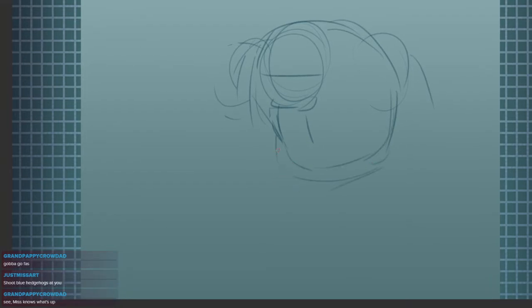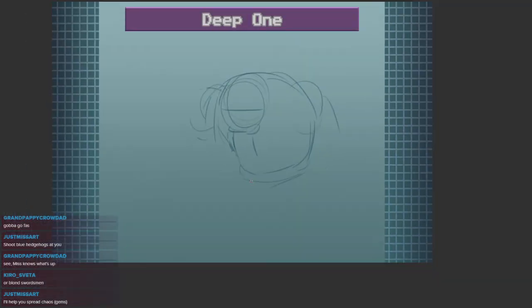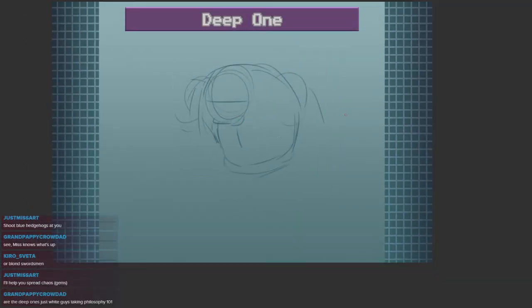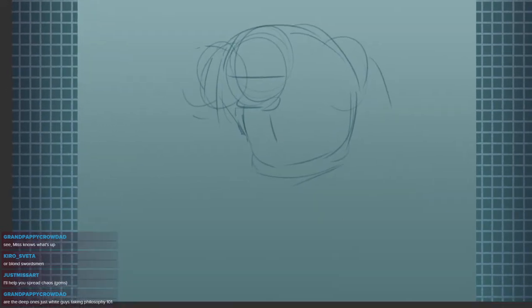Well, this is a good Phoenix. Shoot blue hedgehogs at you. Okay, this one already has the kind of shape I'm looking for, so that's good. We're getting there for this one. What should this one be doing with his arms? Because I'm terrible with these things.